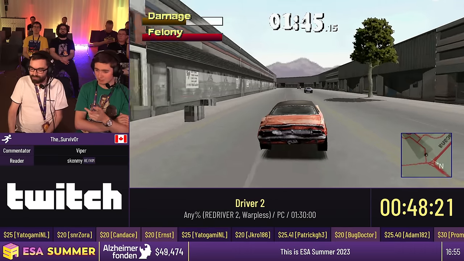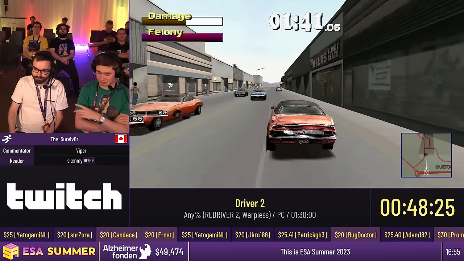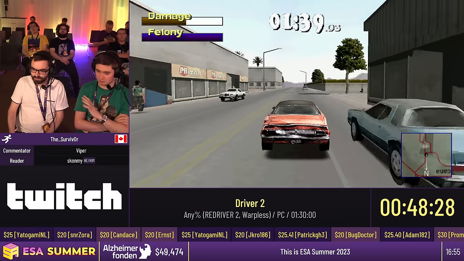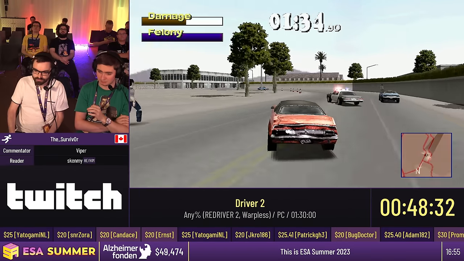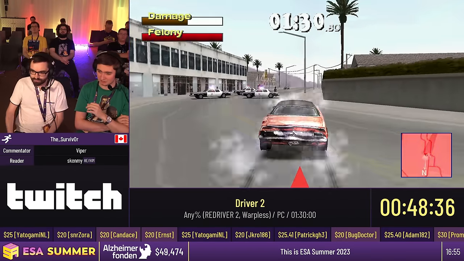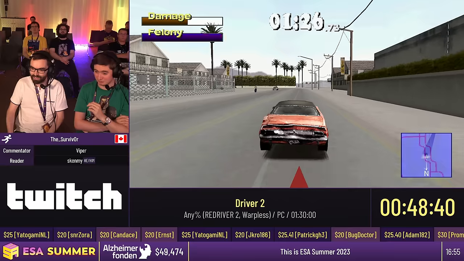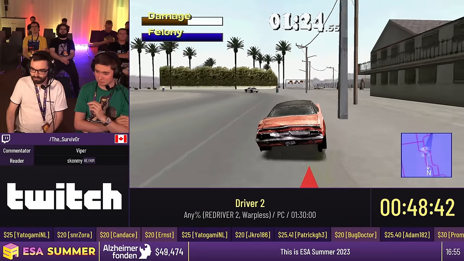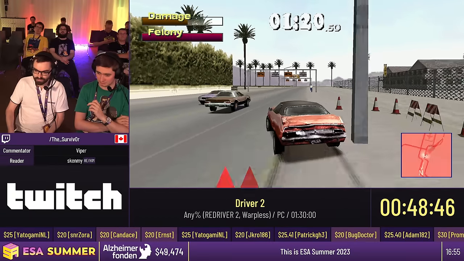It's extremely RNG dependent. And with the felony being at max, it means that, as Survivor mentioned before, the more your felony bar fills up, the harder it goes. That's actually an interesting tactic, though. He actually drove well for a change. I wasn't expecting that. He tried. I'm just wondering where the other cop is. Oh, he's there. Okay, y'all need to hit walls or something.